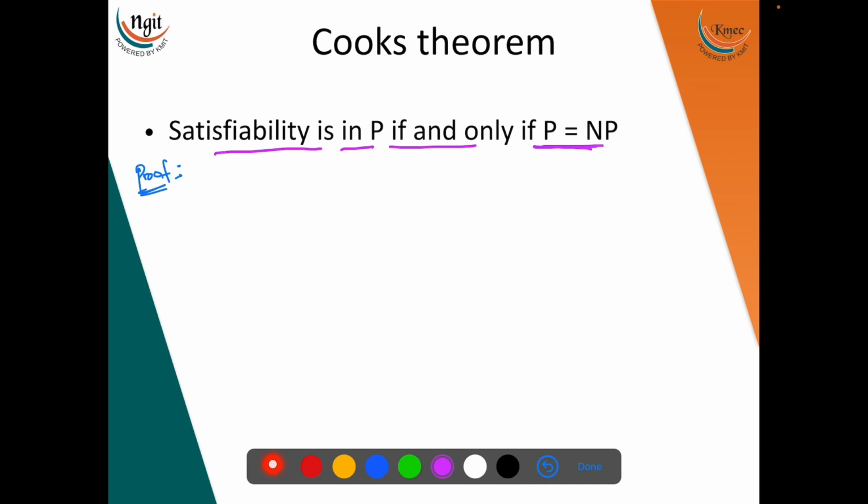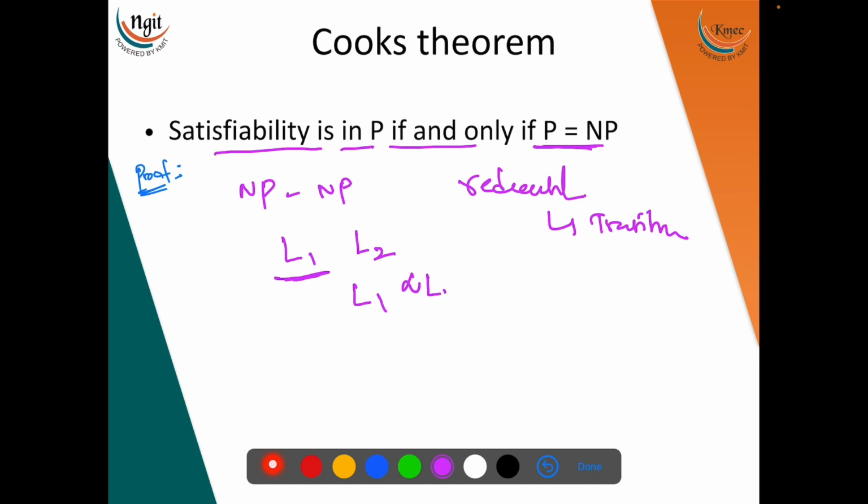Now we are ready to define the NP-hard and NP-complete classes of problems. First we define the notion of reducibility. Note that reducibility will give you the property of transitive closure. Now let us assume L1 and L2 are problems. L1 reduces to L2 if and only if there is a way to solve L1 by a deterministic algorithm in polynomial time using a deterministic polynomial time algorithm for L2. This definition implies that if we have a polynomial time algorithm for L2, then we can solve L1 in polynomial time, by transitive closure.